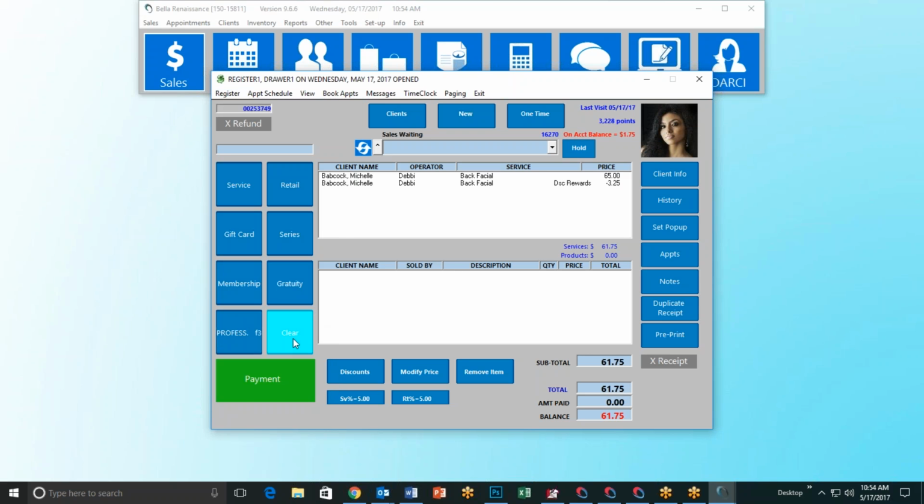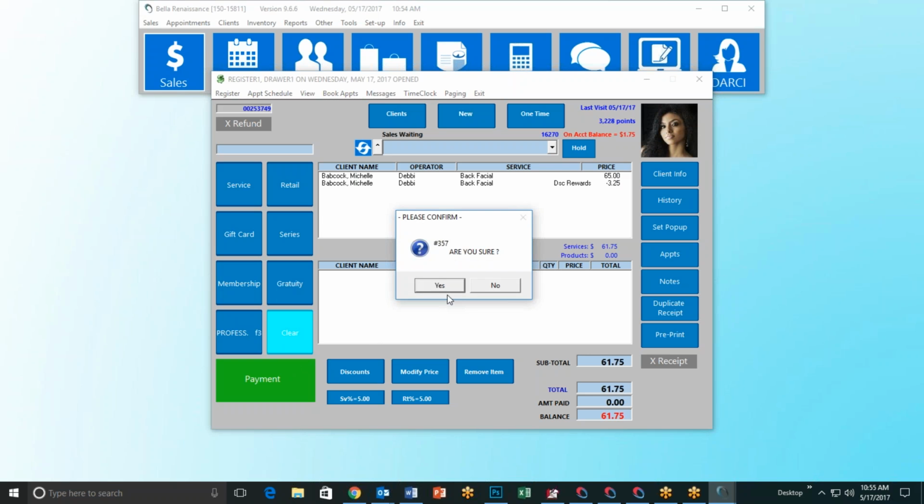That's right. Don't get me wrong, she could overpay by $61.75, or in this case, by $1.75. She could overpay by that amount, but that's just going to say it owes her change. Now, you could take that change out of your drawer and then go to the register and go to on account payments and stick it back in the drawer and make a record of it. You could do that, but you still have to go through that process.